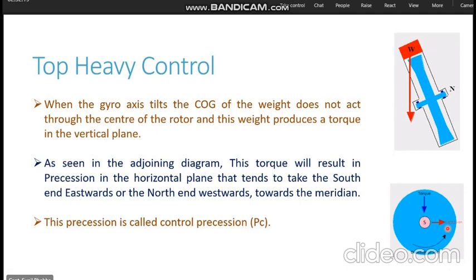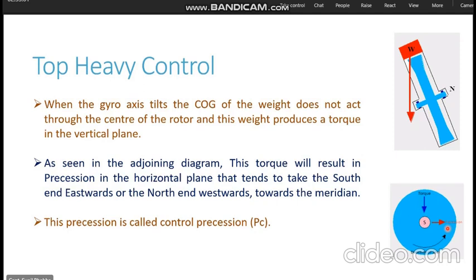If you remember the motion of the star, it was drifting, or changing its azimuth, in the easterly direction, and it was tilting upwards. The star was trying to go east of the meridian. Now, because of this precession, the north end of the spin axis precesses towards the meridian. So you can see we have now generated a force which opposes the eastward motion of the north end of the spin axis.